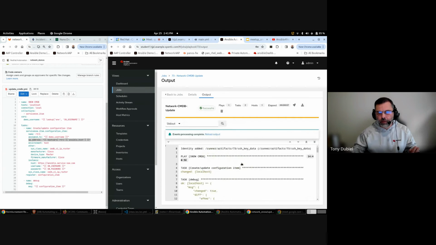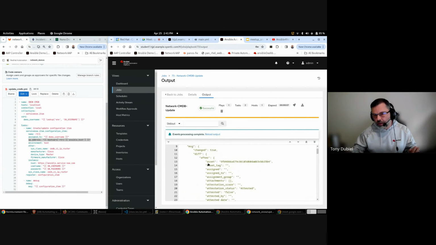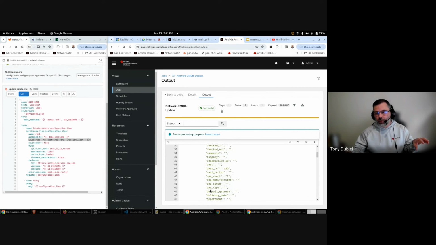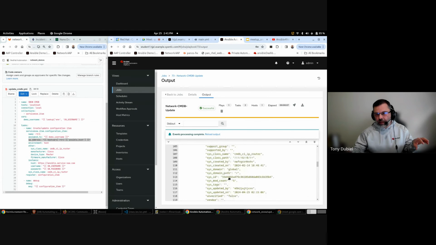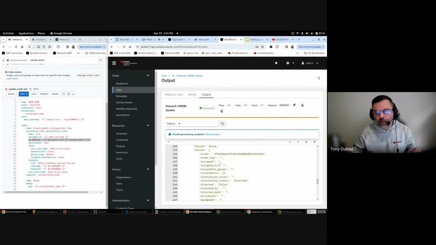All right, so here's what it sent. See how there's all these other parameters that we're not setting. So you can see in the invoke, or if you go to the documentation, you can see the structured data and all the parameters that are there. We're just populating very few. There's that IP address right there, and just the other things that we had, like the name and all that stuff. So you'll see them as we scroll down. But there's a lot more information that we could have uploaded, but it's there now.